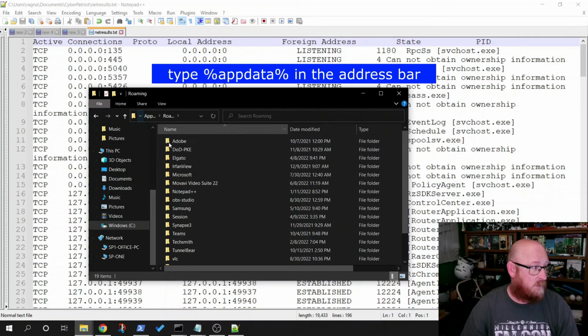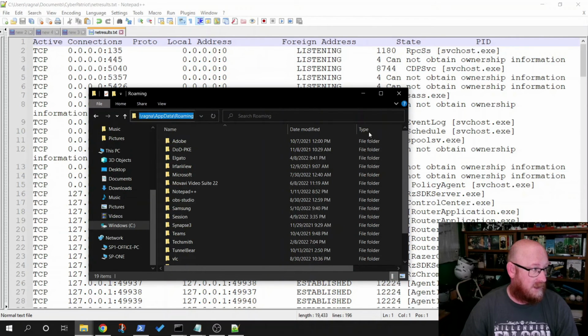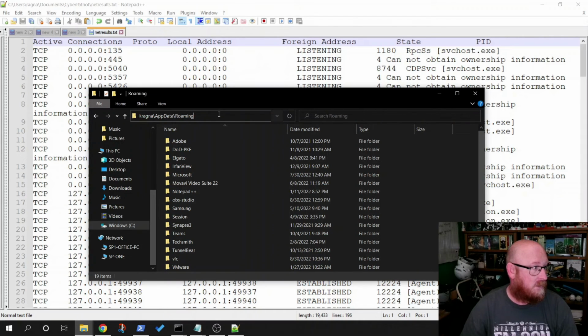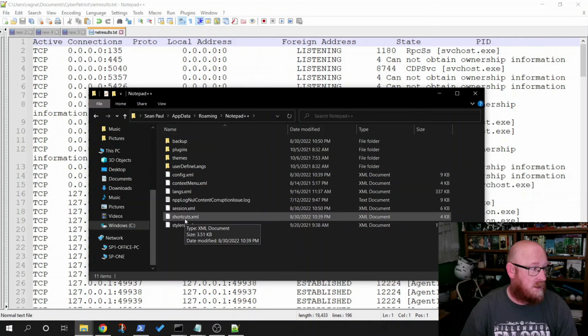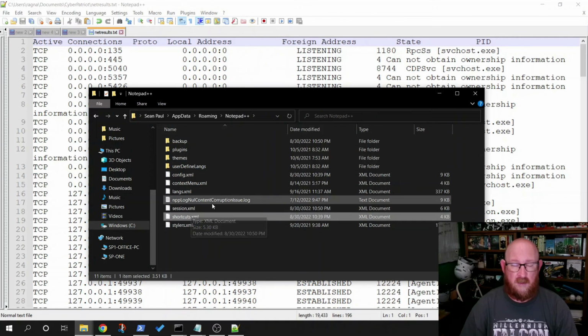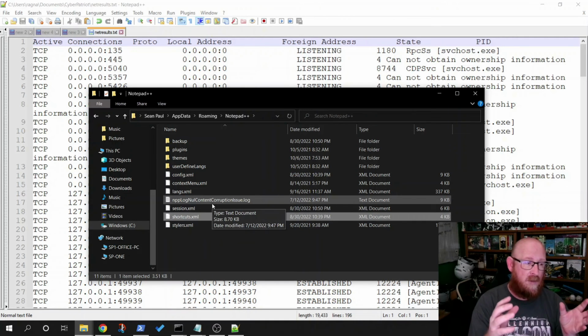And it'll automatically push you into this entire file structure, which is under the users, the individual user you're in, your data, your AppData roaming, and then you go into Notepad++, and you want to copy shortcuts.xml. This has your macro in there.